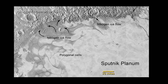So most of the picture you see is really Sputnik Planum, and it's well known for having this segmented or cellular structure, or we just call it polygonal or almost polygonal terrain. And you can see this really well as you move to the left side of the image where the contrast between the bright and dark shows up. But at the top of the picture, it's really different. There's a rugged landscape there, a degraded landscape, and something that to a geologist's eye looks like something that has been very deeply and extensively eroded. And we can tell it's old as well because you can see with your own eye various impact craters of large size. But what's really interesting to us is the actual interaction between the Sputnik Planum and this rugged terrain to the top.